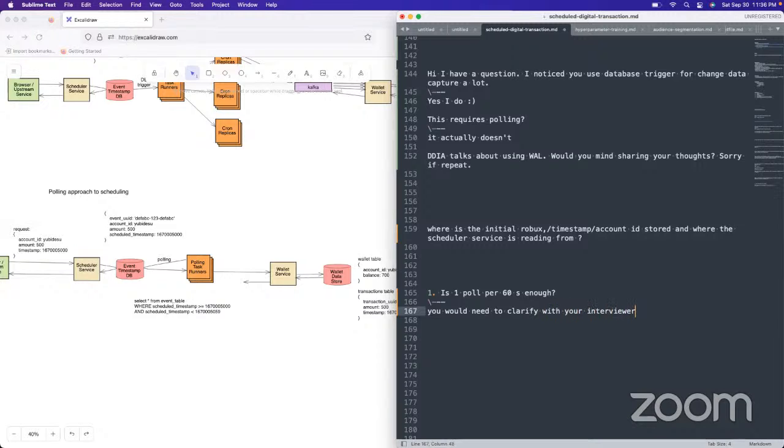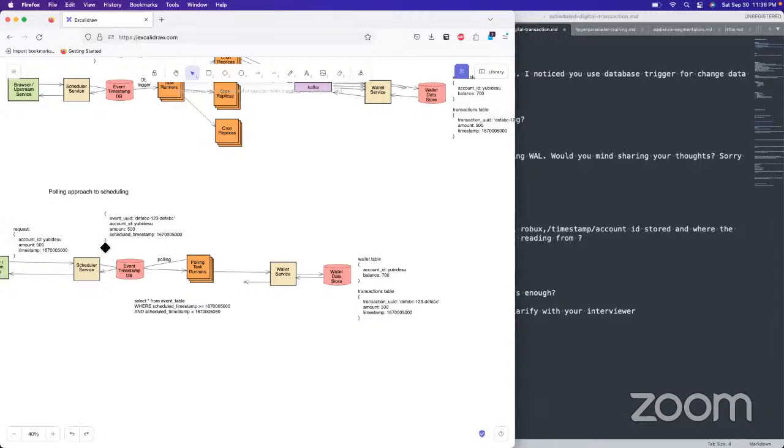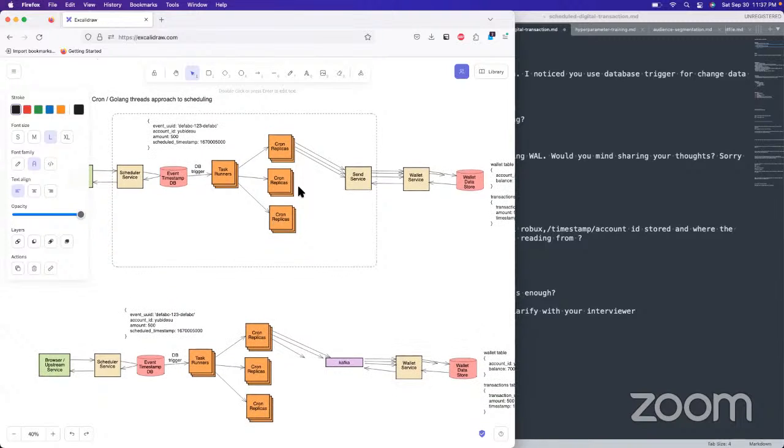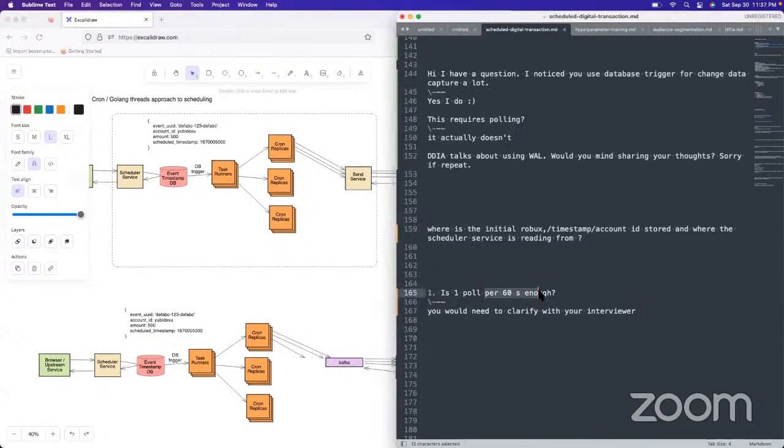If it's like 5 seconds or less, then you would actually not be able to do this approach of polling. You would need to go to the cron tab or Golang threads approach, because if the precision of that update in terms of seconds has more importance, where the timing of that transaction really does have a lot of importance, and it can be a lot more precise and be at weird times, like 23 seconds past a 1 minute interval, you would need something more like this or Golang threads.